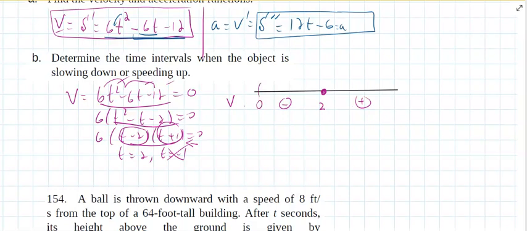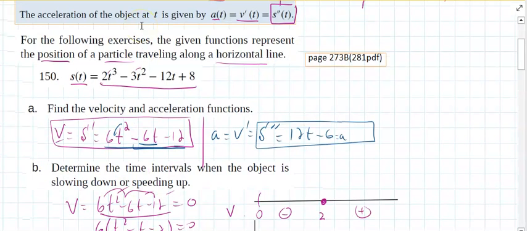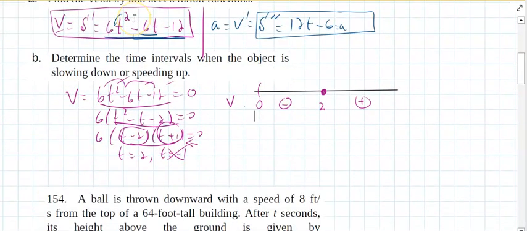between 0 and 2, velocity was negative. You were going in reverse, right? Or to the left. In this case, what did they say? They said horizontal, yes. You were going in reverse. And from 2 seconds and on, you are moving forward, which means you must stop to go from reverse to forward. Now let's talk about acceleration.